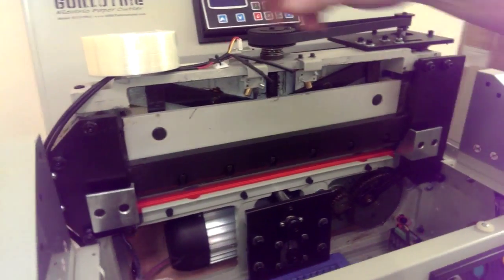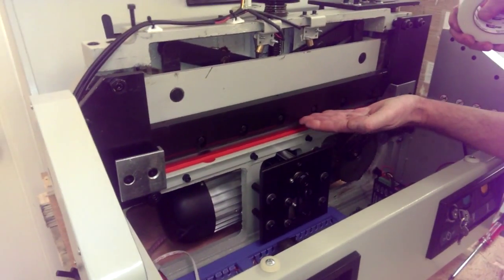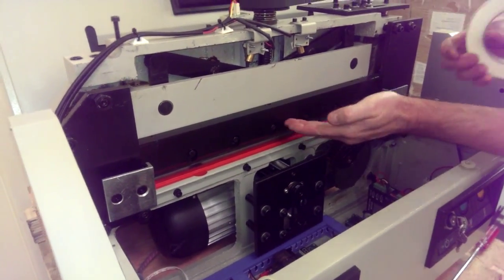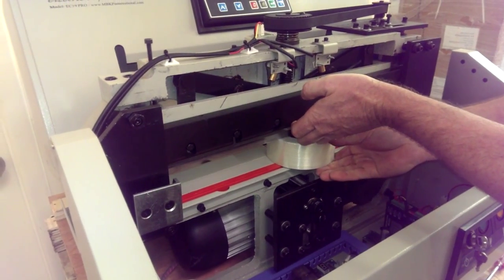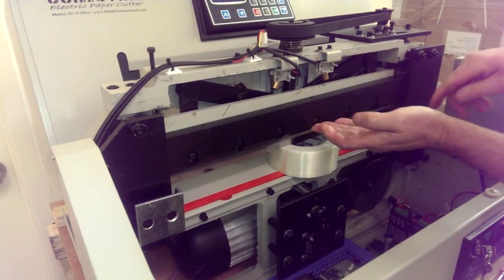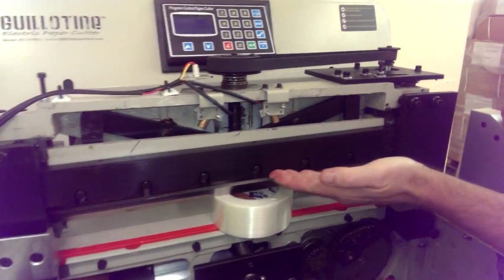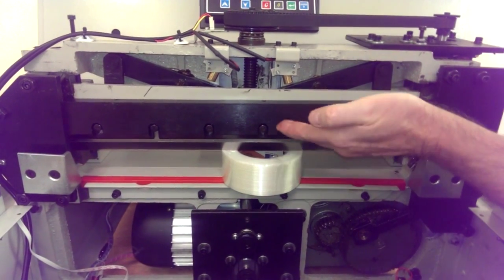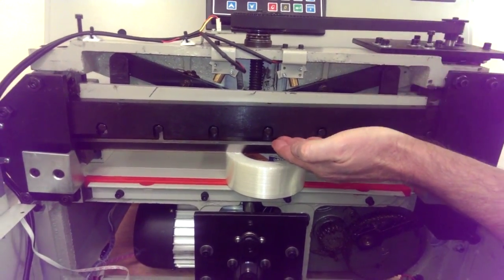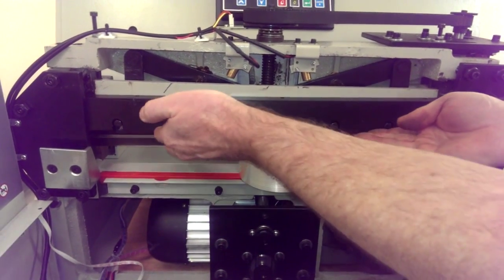He's going to manually move the blade. Don't grab the blade. Grab the black part of the blade. And he's just going to manually push it up. And he's going to put that piece of 2-inch roll tape in there and just rest the blade on top of that so it won't fall down. Just make sure you grab this area right here on the black, because this blade is razor sharp. Don't get anywhere near that. Just grab this edge right here on this black blade holder, and you can lift up there. You can do it with two hands and have one person put that under, probably even a little safer.